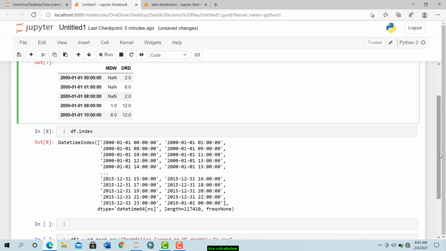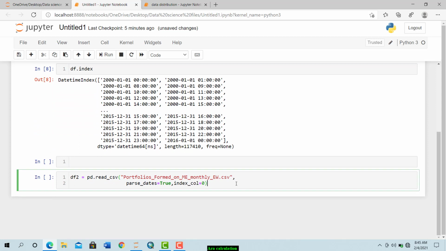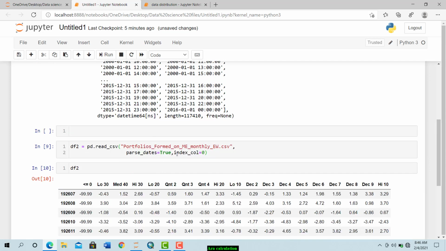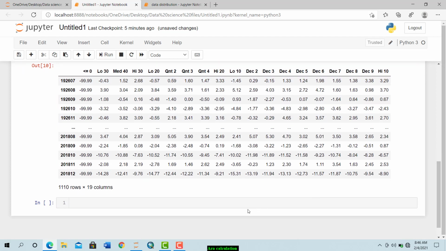So what we can do for that is we're just showing it by using another data, portfolio data df2. Let's say we did everything here, parse_dates true, index_col is 0, but still it's not in time series data format.